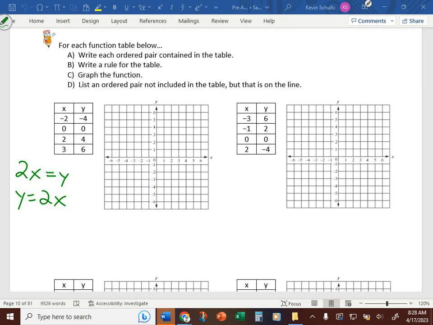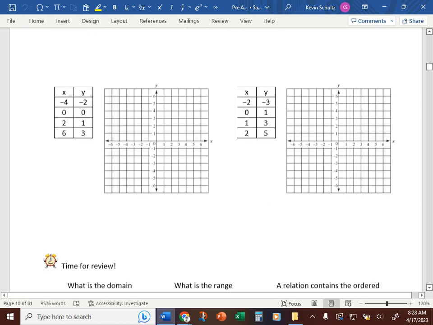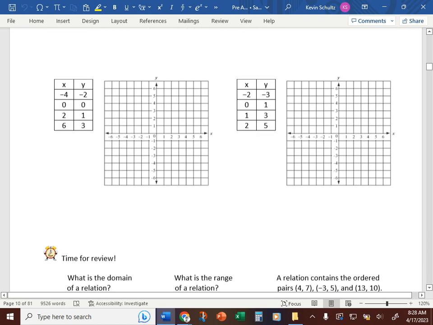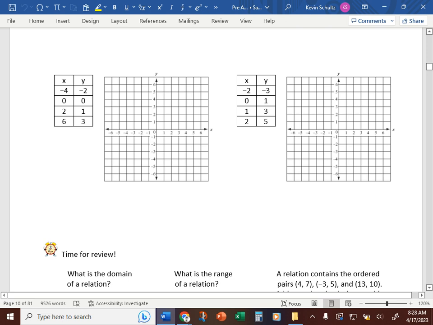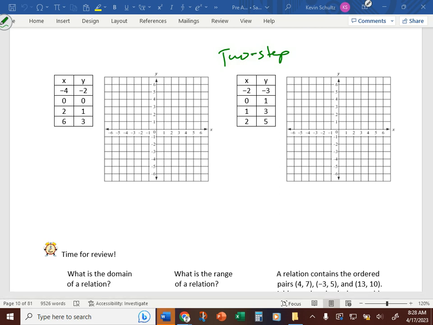Okay, so part of it is identifying, what operation is he using here? Is it just addition? Is it just subtraction? Am I multiplying? Okay, this one also is not addition or subtraction. It's something else, right? And then the bottom 2, I think I might even get 2 operations here. Yeah, this last one is a 2-step rule. Okay, a 2-step rule, meaning that there are 2 operations to it. You do something, then you do something else. Okay, so we'll see if we can come up with that one.